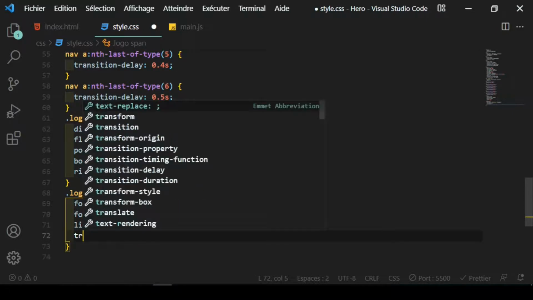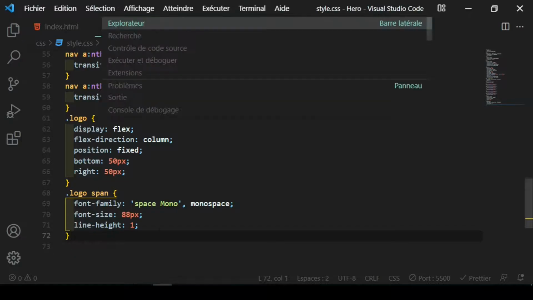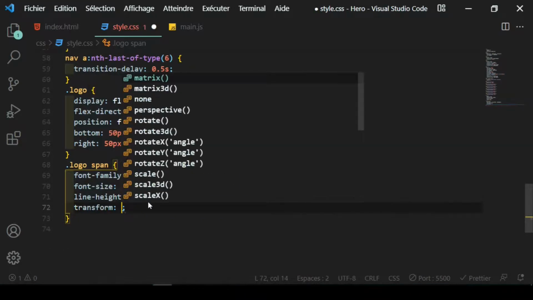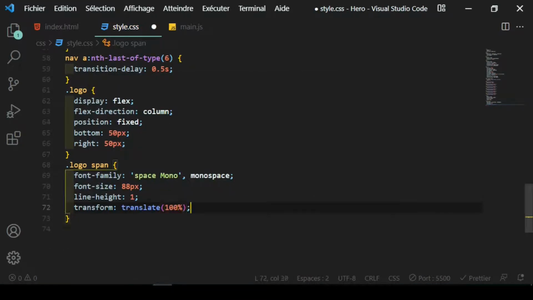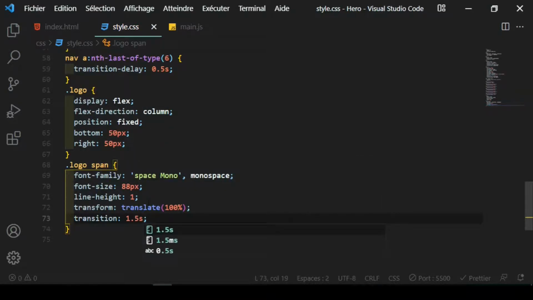And transform translate 100% because we will animate it to its original place, and this with 1.5 seconds transition. Cool.